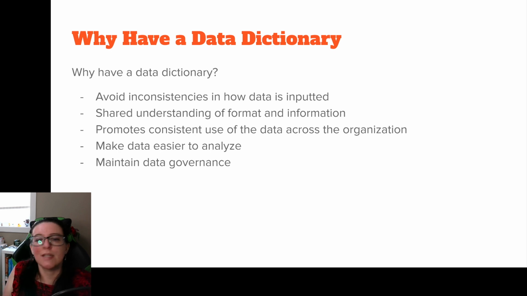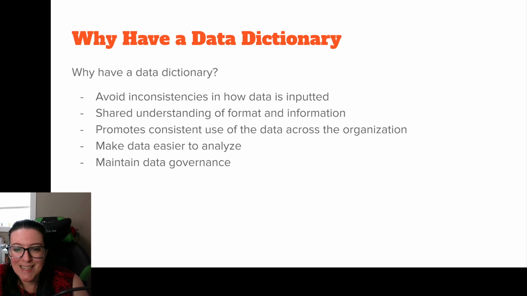But the point of having a data dictionary is to avoid inconsistencies when we input data. So if we're building databases, we want to have a data dictionary. So if I type information in and you type information in, we have consistent formatting. So I'm going to type in the date as April 15th, 2024 as words.